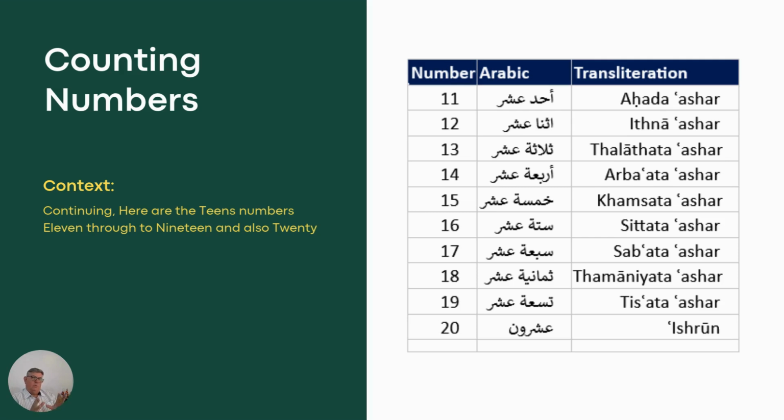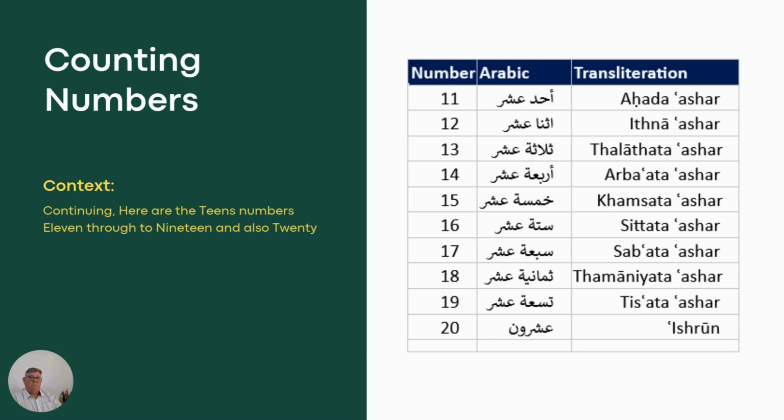And this is actually where we see the first kind of patterns starting to show up. Although before we do anything, we need to deal with the two exceptions. So we've got to get them out of the way. So as in English, the numbers 11 and 12 are special. They don't follow quite the same rules as the rest of them. And let's look at them one by one real quick.